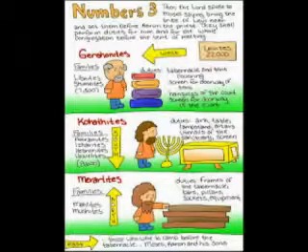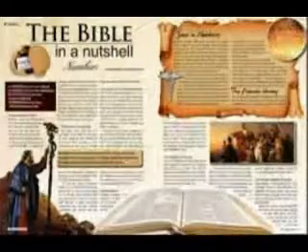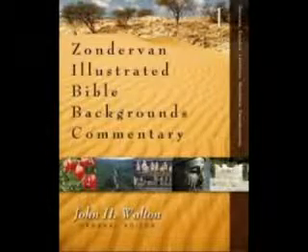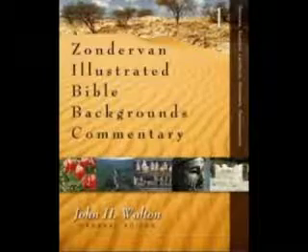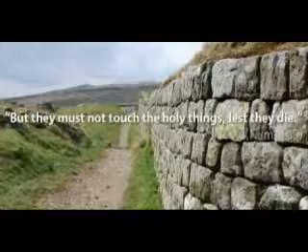And so here is Gershon. They took care of all of the fabrics related to the tabernacle, very weighty indeed. And then here, Kohath had the responsibility for carrying the furnishings of the tabernacle, the Ark of the Covenant, the table of showbread, the altar of incense, and all of these things. Tremendous responsibility. 8,600 of them to do that.